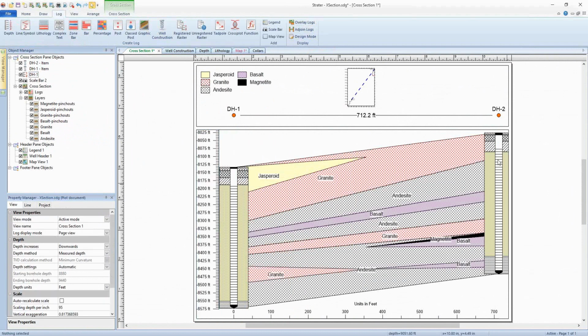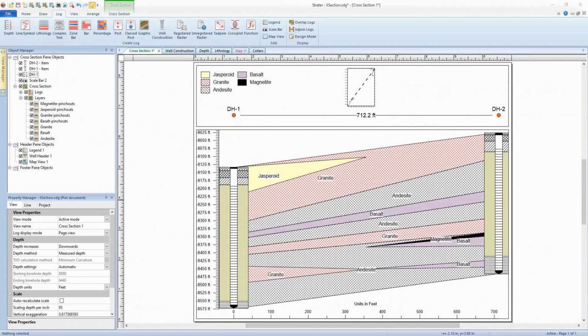And now everything is not manually lined up, but lined up according to its hole ID, so you know it is exact. And that is as easy as it is to create well constructions over your cross section. So please feel free to send in any questions. That does conclude the example portion of the webinar today.